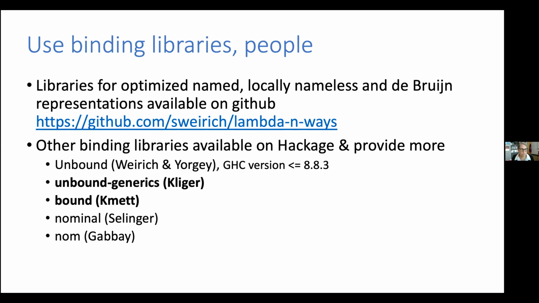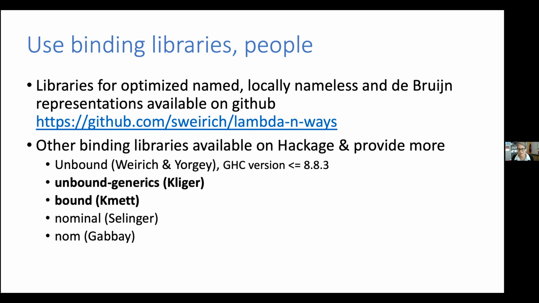Okay, so what have I shown you? I've shown you that we can look at these three different implementations of variable binding. We can think about ways to optimize them. None of these optimizations are very new, but we can do that. And then we can make libraries based on it. And all of this is available in this GitHub repo that I gave you the link to on my first slide.